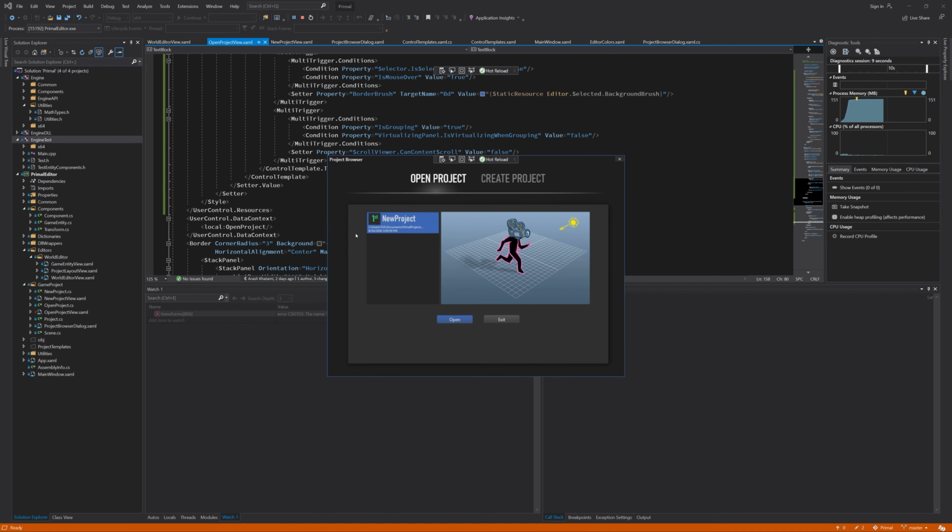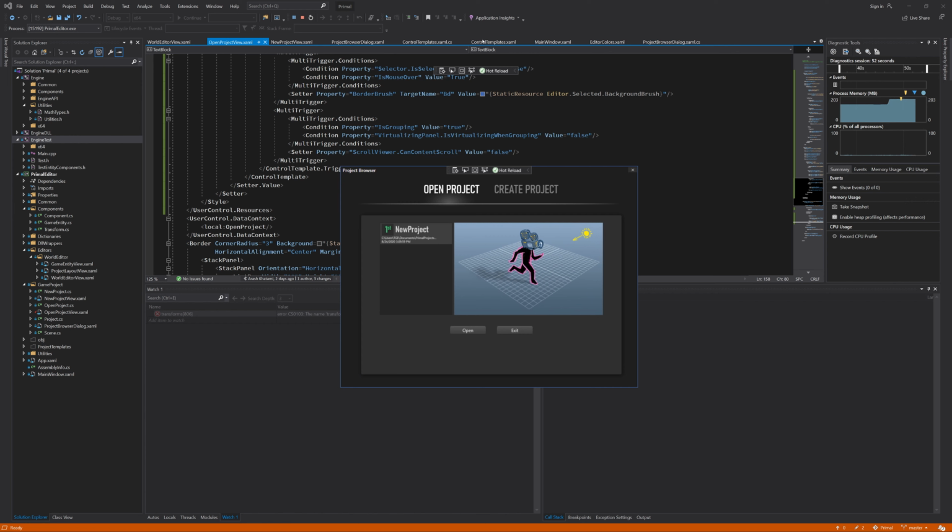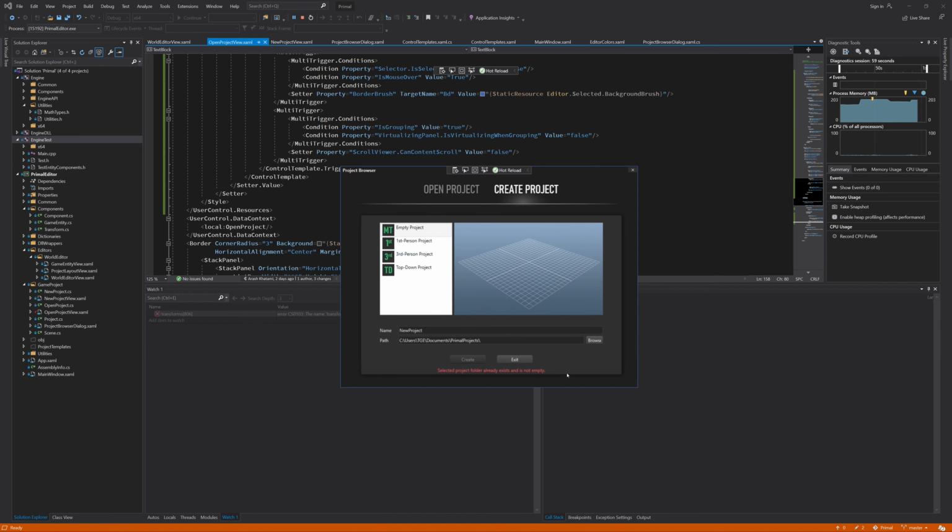Okay, this looks nice. And then I have to move this style to the control template resource dictionary, so it will be applied to all the list boxes in the application.